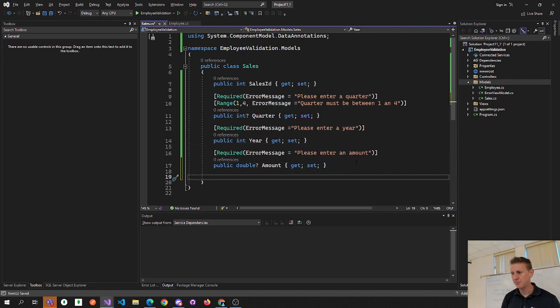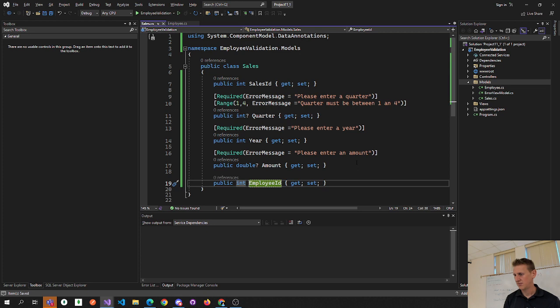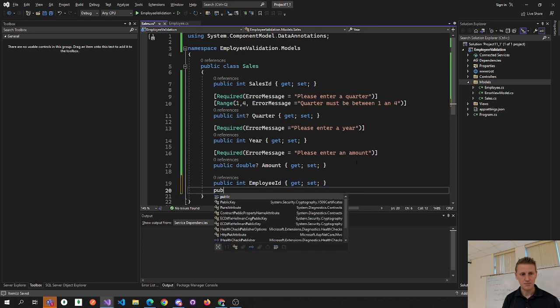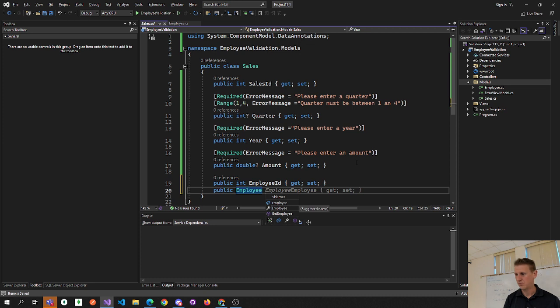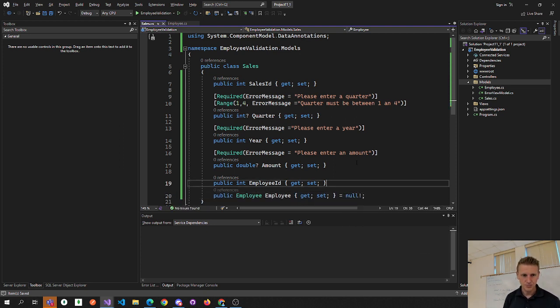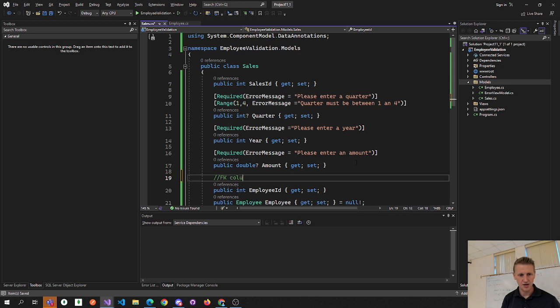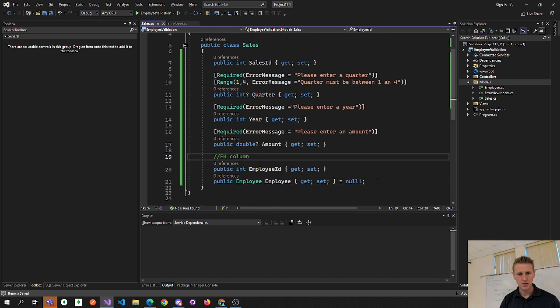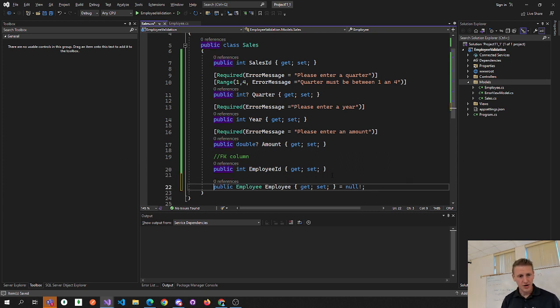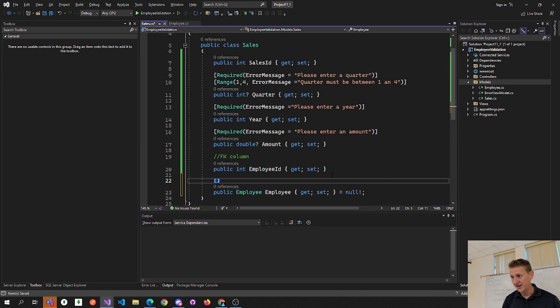Let's bring in that employee with the employee ID, so this is the foreign key column, and we also mark these employee objects as validate never.